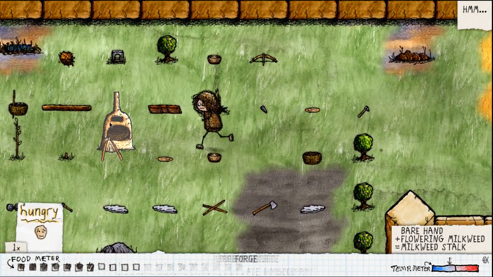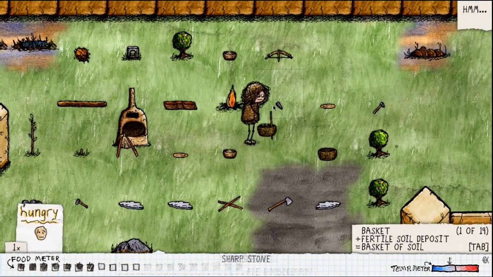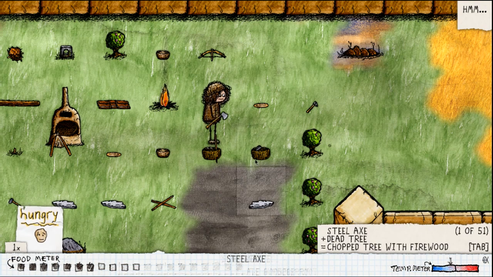I'm going to take my basket, though. I do like having a basket. Actually, I don't need that. I want this basket. I'm going to explore. I can't put an axe in the basket, no.